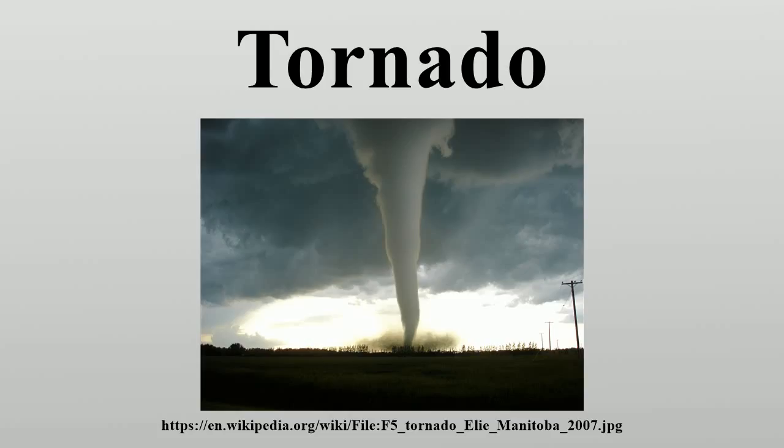Tornadoes come in many shapes and sizes, but they are typically in the form of a visible condensation funnel, whose narrow end touches the Earth and is often encircled by a cloud of debris and dust. Most tornadoes have wind speeds less than 110 miles per hour, are about 250 feet across, and travel a few miles before dissipating. The most extreme tornadoes can attain wind speeds of more than 300 miles per hour, stretch more than 2 miles across, and stay on the ground for dozens of miles.